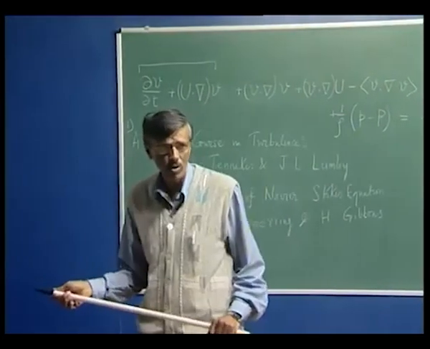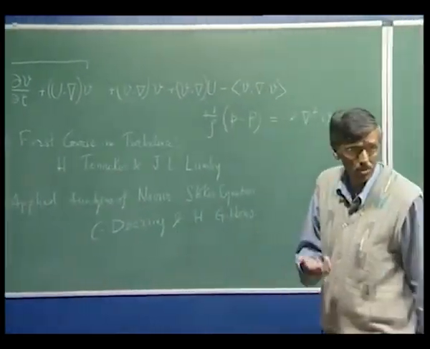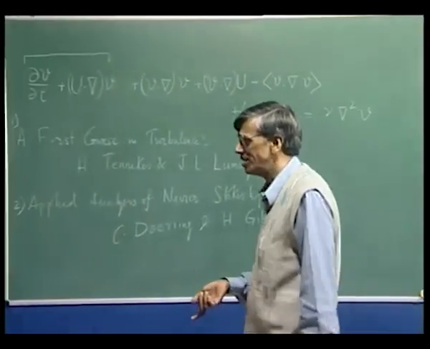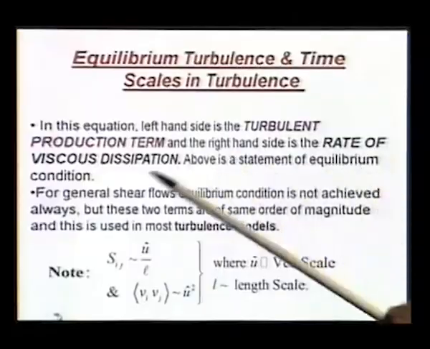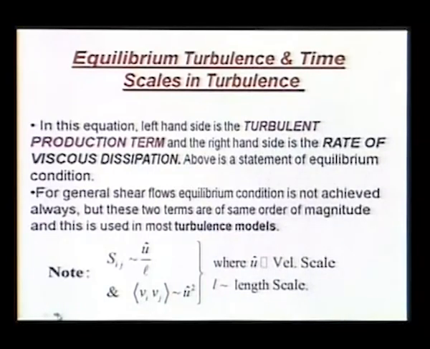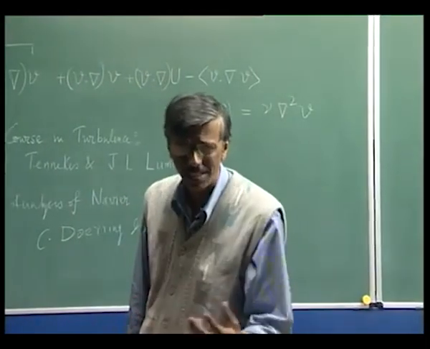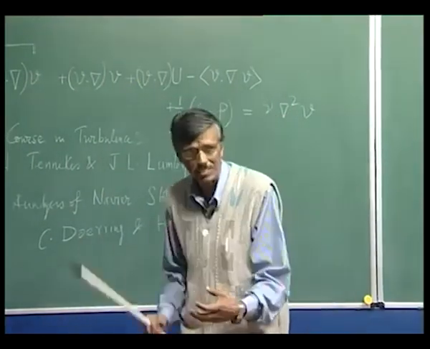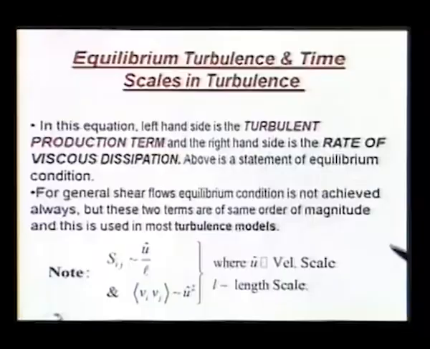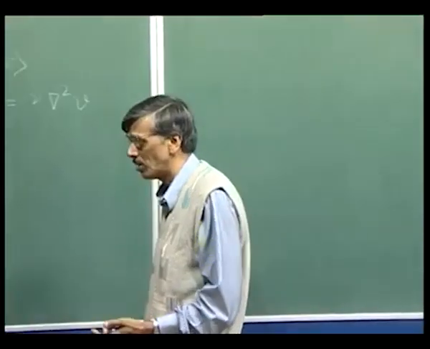On the left hand side, we saw what was happening was basically the turbulence production term, and because it is in equilibrium, so it must equal to the rate of dissipation. So, that is what we are getting. Now, if we go beyond this specific case of equilibrium flow and look at general shear flow, then also what we would find that these two quantities are of same order of magnitude. They need not necessarily be exactly identical, and this observation is really the basis for developing all turbulence models.